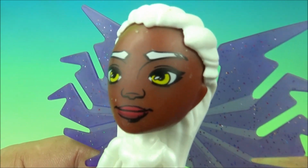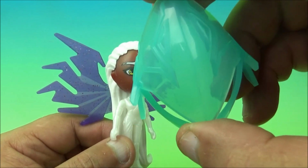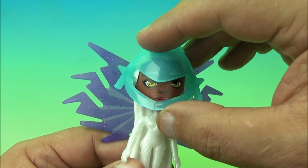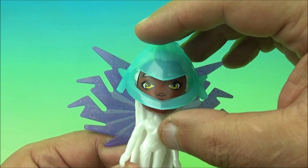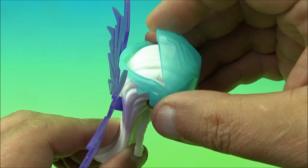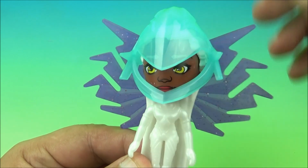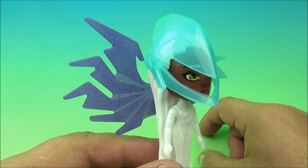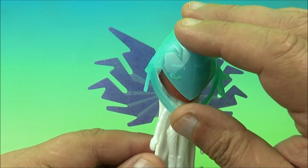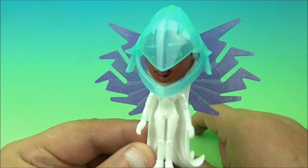Give you an up-close look at her face. And then she comes with this accessory, which is like a helmet. It's like a clear translucent helmet, and basically you just kind of rest it on there through the visor and line it up. It doesn't really stay all that well. It doesn't attach to anything. It just basically rests on top of her noggin, and you kind of just have to adjust it and get it right. And that looks about correct. I guess that's what it's supposed to look like. Or you could do it like this, and now she can't see anything, kind of. I don't know. And that's it.